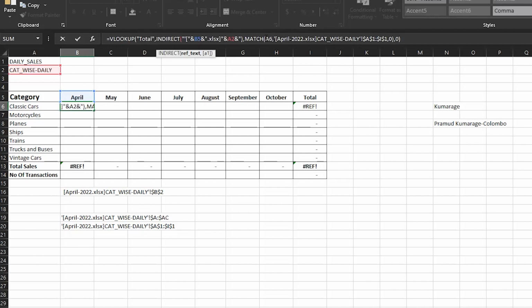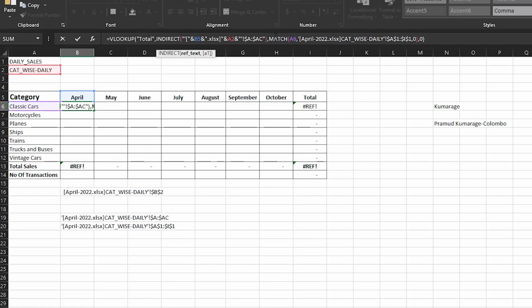The data should be static, so I'm going to put it inside double quotes exactly as it is, the dollar sign A to C.